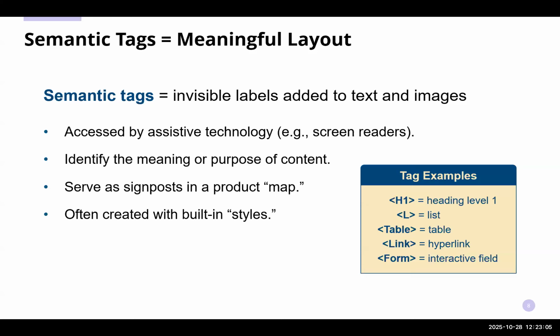So it is very different from just bolding a line or making the font bigger, which only affects appearance, but does not give any meaning to assistive tools. And the good news here is most programs like Microsoft Word, PowerPoint, and Canvas do the heavy lifting for you. If you use their built-in formatting styles, semantic tags are created automatically. You just have to use the correct style instead of manually adjusting fonts or bolding text.